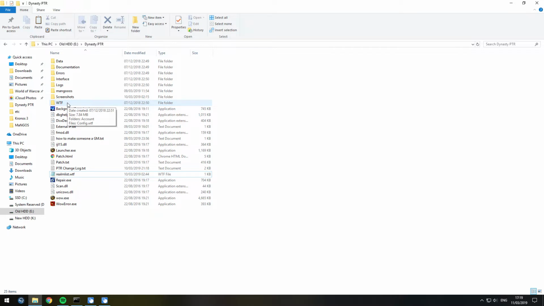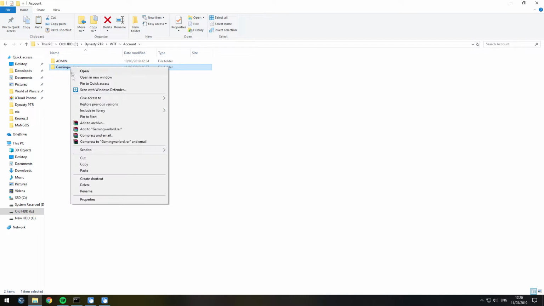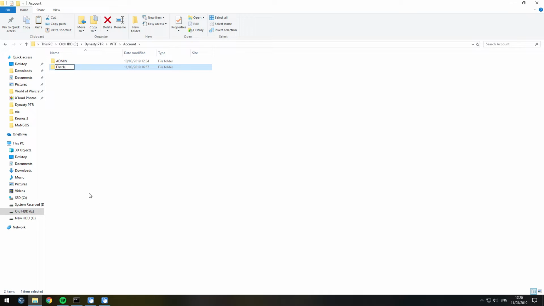You need to go into your WTF folder on the Dynasty PTR, go into account, and then essentially in here will be a bunch of your Chronos accounts. So the main account that you use your main character on, you want to rename that to your character's name, okay? So let's say my Fletch on Chronos 3 character, I use the username to log in with is called Gaming Warlord. It isn't, by the way, but let's say it is. I rename that to Fletch because that is what my character will be on the PTR. And this is also the account that you'll be logging in with.